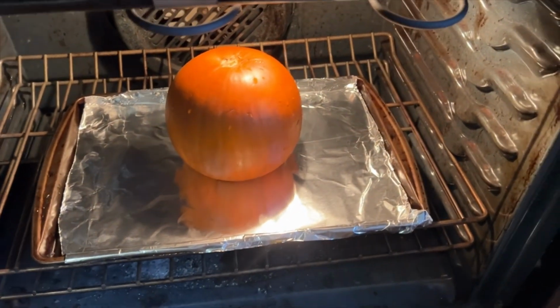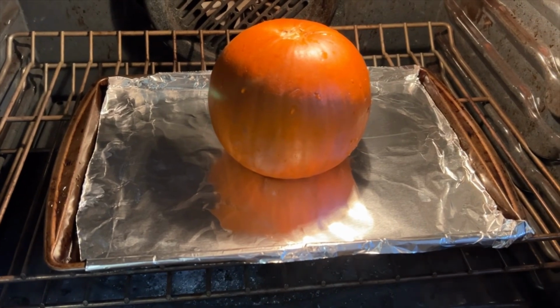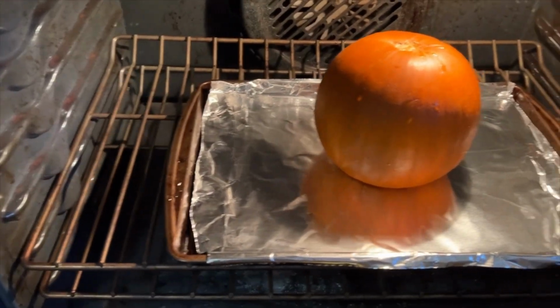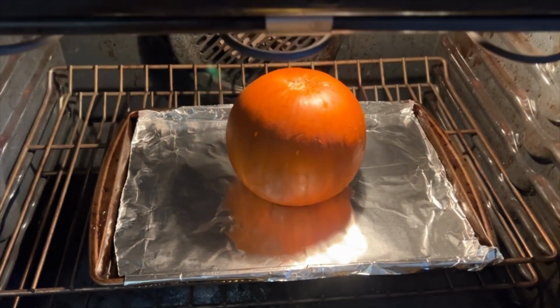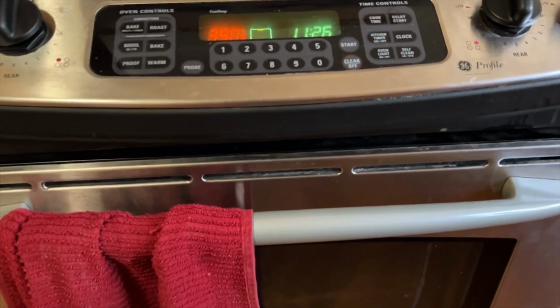So just in case, today I'm showing you how to put it on a tray, like a cookie sheet lined with foil so you can just throw away the foil, or just put it on a cookie sheet or just put it straight on your rack, as long as you don't overcook it and let it melt. And then you just cook it for several hours.